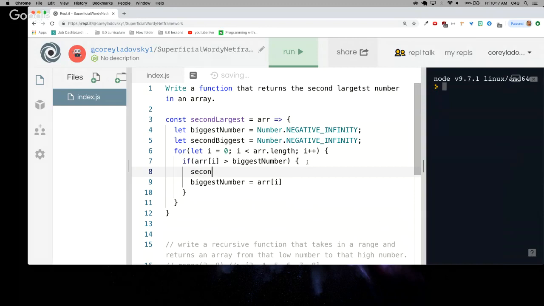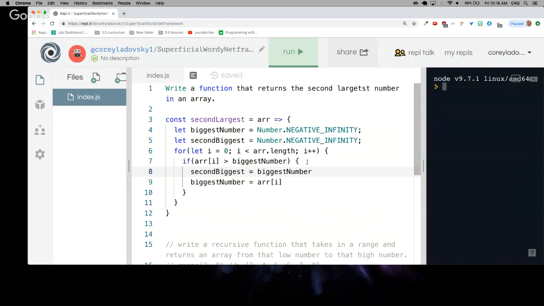Okay, so Morteza says we got to do it here, and we could just say second biggest equals biggest number. Does this line make sense to everyone, or should I draw why? I'm going to draw why. All right. So let's say we've got a biggest number. I'm going to call it big. And this has the value of 6. We've got our second, and this has a value of 1, right? And now we've just come across the number 8, right?